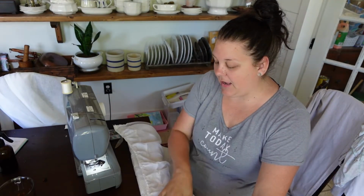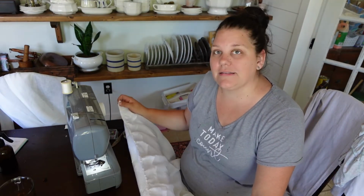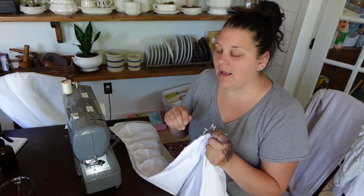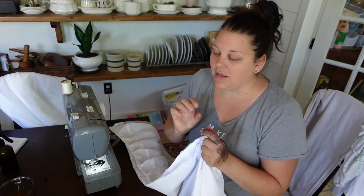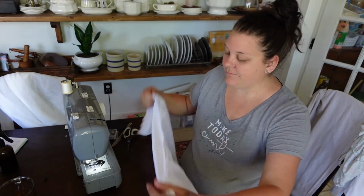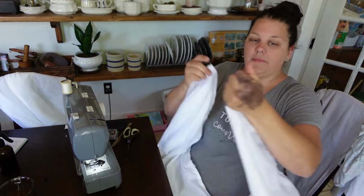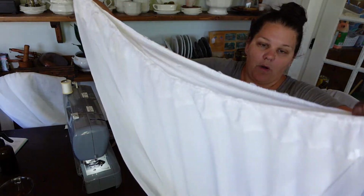So I did a quick stitch all the way through the top of the sheer curtains. And then I pulled the bottom string. I did it with 0 tension so that I could get a ruffle. And I did that to both of the sheer curtains. And then I folded my thing in half like this, because I put 1 on each half.